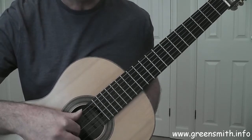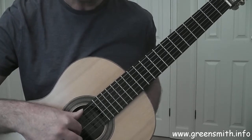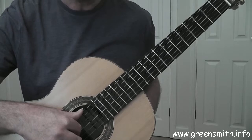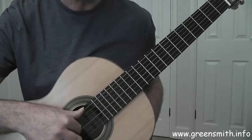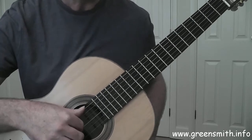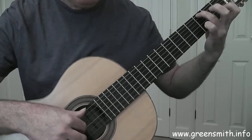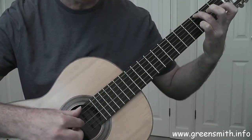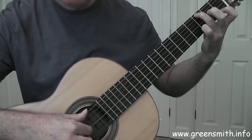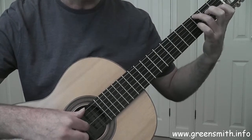But as always, these are only tips and suggestions. You'll start to find maybe things that you would like to do differently, and as long as the song is nice and smooth and clear and no dropped notes, then that's probably fine. So we start off with a low fretted G, followed by a string 3 G, of course, which starts the song. Fret 3 on string 6 is your low G written in the music there.